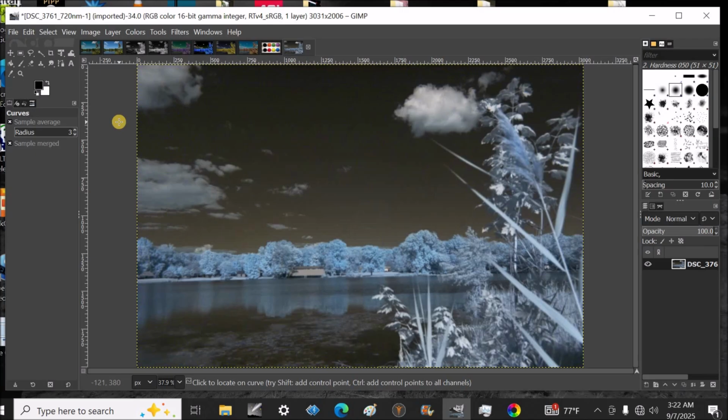And what a lot of people commonly do is they'll swap the red and the blue. The reason you do that is because a lot of times the sky will turn kind of red when you take an infrared picture. And if you put that red color into blue and then put the blue back into where the red was, you can end up with a blue sky. And of course it's going to change the color of these trees too. And I can do this.